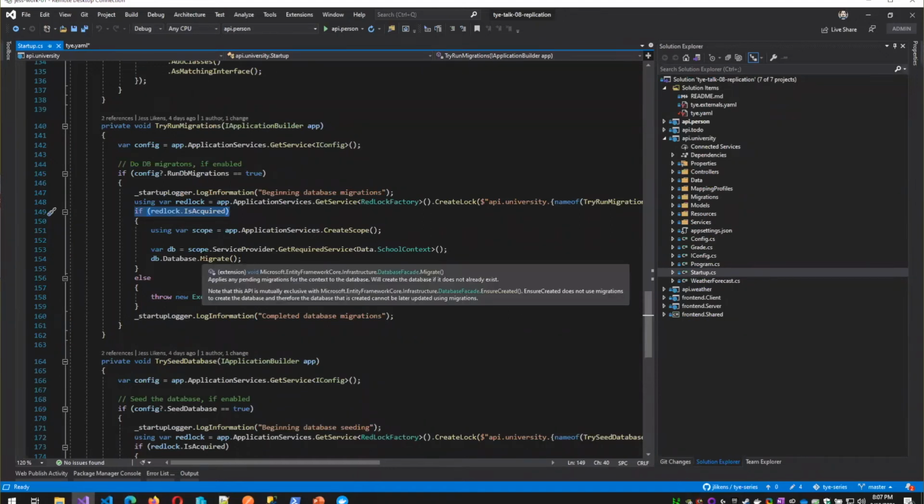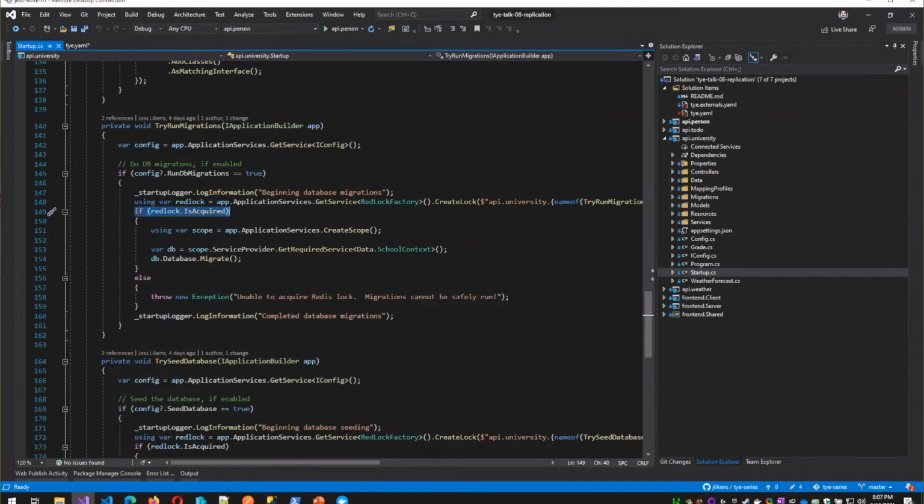That is nothing to do with Tye, but without something that allows me to run replicas, the only way for me to test this would be to spool up several versions of Visual Studio and run different instances and somehow get them to launch at exactly the same time so that this bug would occur. Or I can just tell Tye, give me replicas, and I can get my load balancing scenario right here, where this will die without a distributed lock.